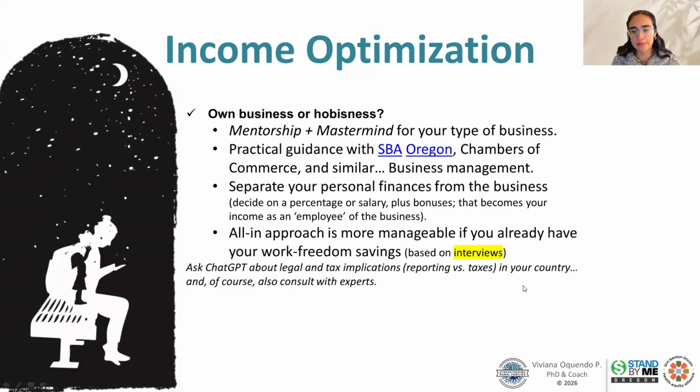And if you at some point really want to make a business not an extra income but your main source of income, then it's super important that you have transition savings. I don't know if you have heard that it's suggested that we have an emergency fund of 3 to 6 months of basic income. But if you are moving from a job to a business, maybe you want to save a year of basic income or basic needs, and all these things that we were talking about, before you jump into something that is going to put you in a variable income, so that you can prevent the anxiety related to that.